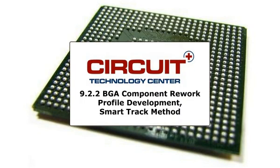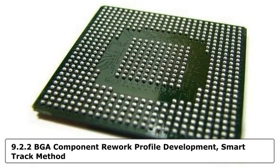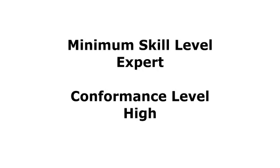This procedure covers the development of thermal profiles for BGA component removal and replacement using the AirVac Smart Track BGA Rework system. The procedure will automatically develop an optimized profile. The minimum skill level needed to complete this procedure reliably is expert.